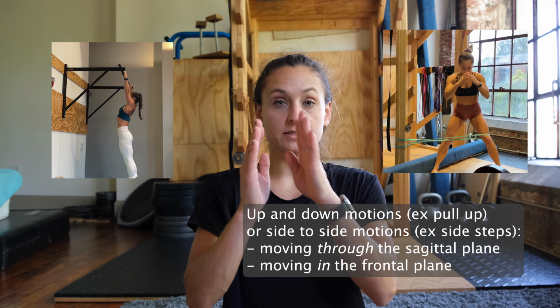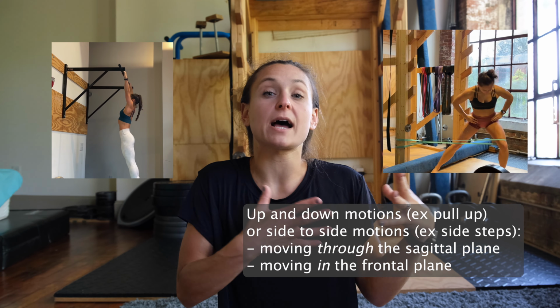And then consider the left and right. Consider the side to side motions. Those are going to be important, especially for the lower body, your lateral hip stabilizers. They're not often worked when you're training, but adding some side to side motion in that plane can really help you address that common imbalance in the hips.